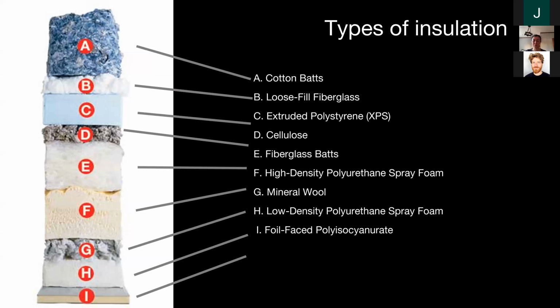When we're thinking about what insulation to choose for buildings, there are a lot of different factors to consider. There's the price, whether the insulation is fire resistant, if it's likely to encourage mold growth, how durable it is, if it's water resistant, the sustainability of the material, if it has a lot of embodied carbon or not, and whether it could be recycled potentially. There are a lot of different insulations to choose from as well. This is a list of some common ones. They all have different pros and cons and depend on the building's particular priorities.